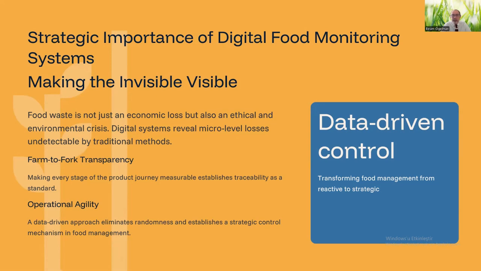In this training, we will not only discuss the technical side but also address digital literacy, breaking the resistance to innovation, and how to build a culture of efficiency within the enterprise. Strategic problem solving and adaptability are our greatest assets in preventing food waste. Our goal is to crown technology with human competence and vision, while contributing to the economy of Turkey and other nations and to environmental sustainability.